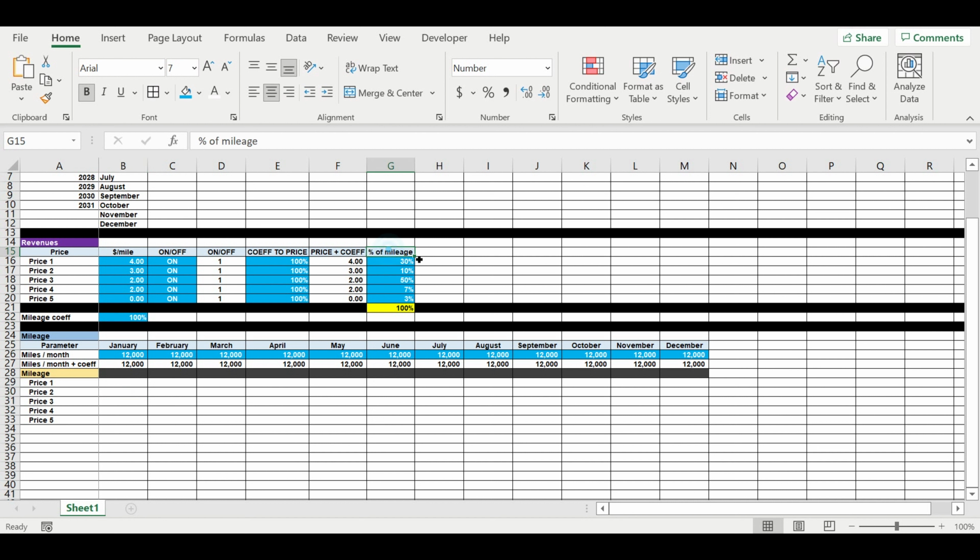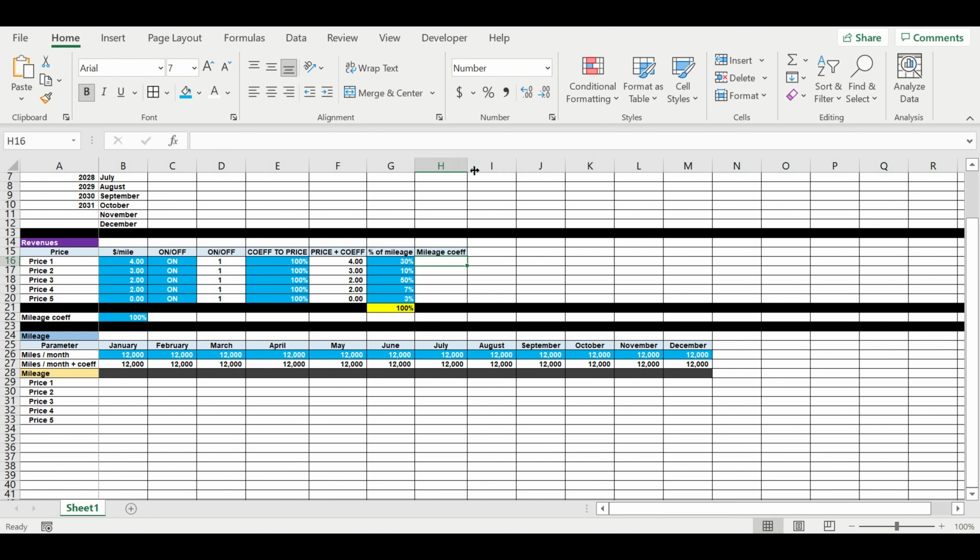So now we will add a coefficient to mileage. The basic value will be 100%. And now we will allocate 100% of mileage among 12,000 miles per month.